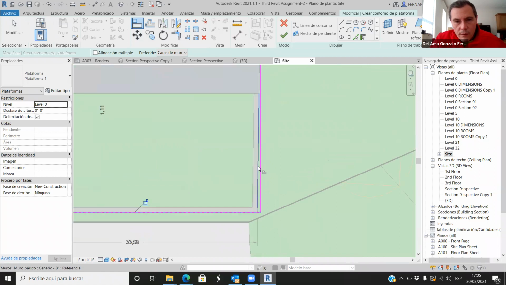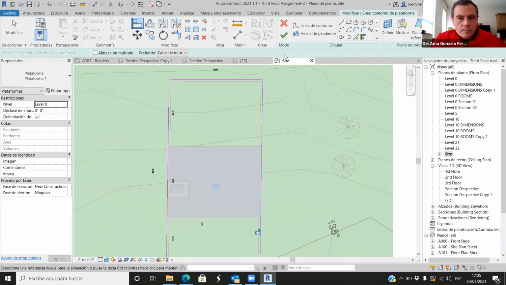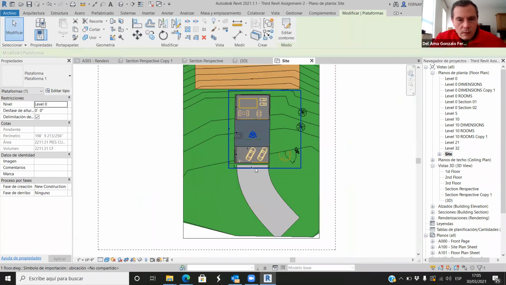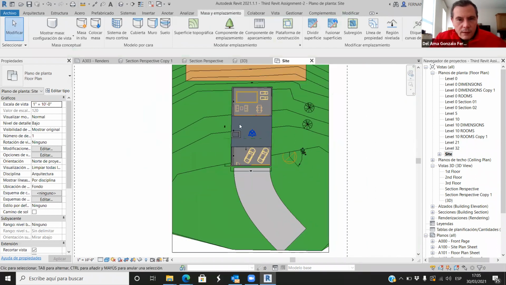There you go. Okay, so now we have this element.